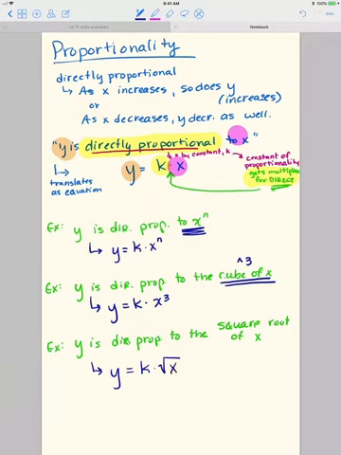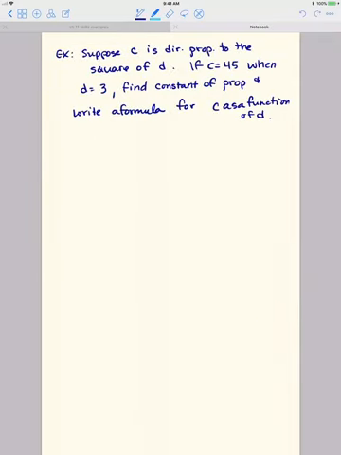So your job to begin with, or actually mainly, will be to take these verbal sentences that are describing the relationship of direct proportionality and translate them into these equations, for which you're going to be given the x and the y values, or whatever variable they choose to use for input and output, and then you'll have to use those values and solve for k, and then you'll be able to use that to predict other equations.